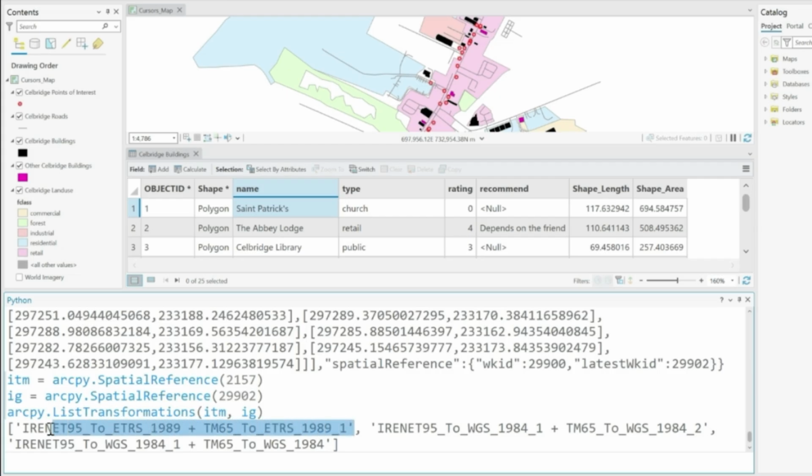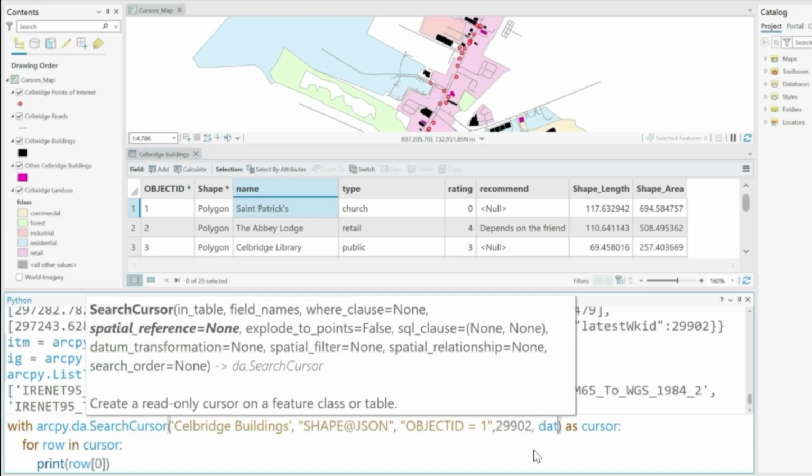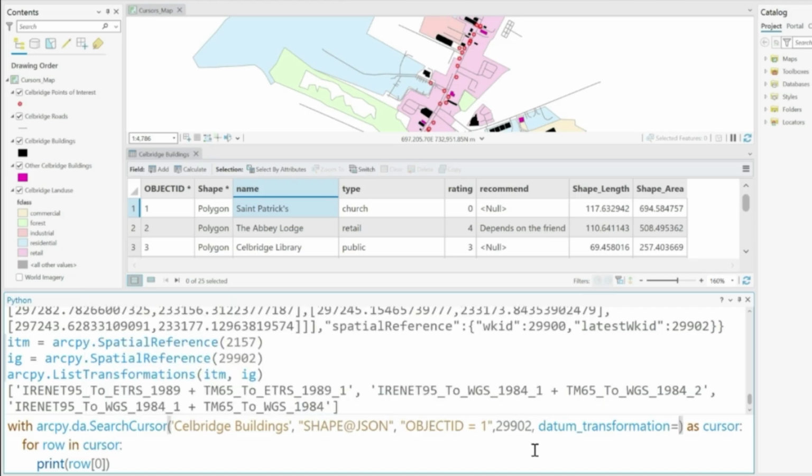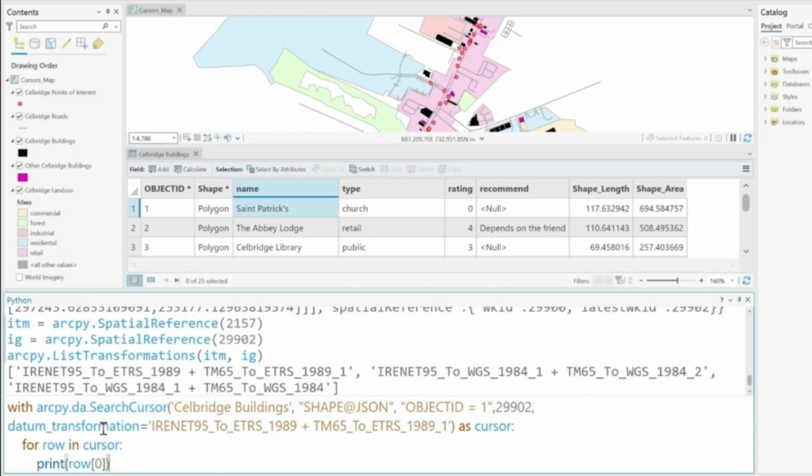We are going to use the first one here, so we will copy that, Control and C to copy, or you can right click and copy. So let's rerun the last search cursor that we ran, and we will add in our datum transformation parameter, and we'll set that equal to and paste in what we copied, and let's run our search cursor.